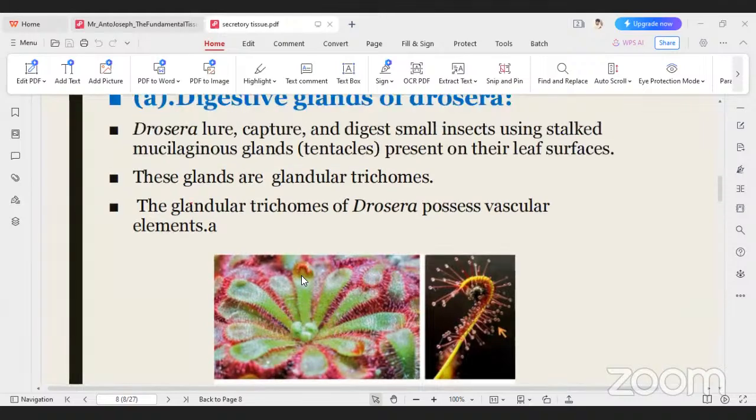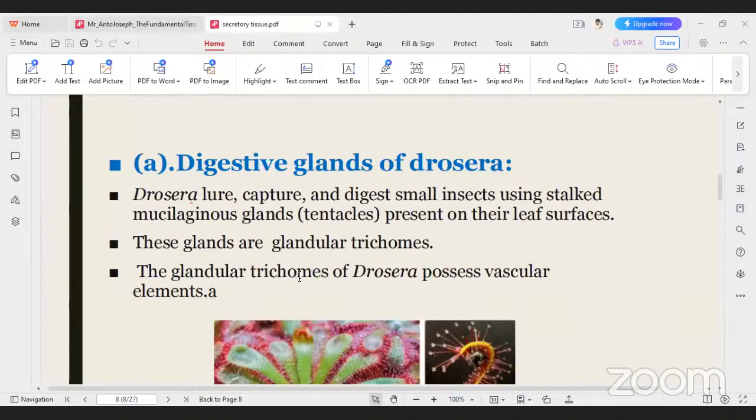This type of plants mostly grow in nitrogen-deficient land. You know the NPK, the major requirement for plant growth and all plant activity, isn't it? NPK, nitrogen, phosphorus, potassium, play a key role in plant metabolic activity. So especially this type of plant, whether Nepenthes or Drosera, whatever it may be, any insectivorous plants grow in nitrogen-deficient land.